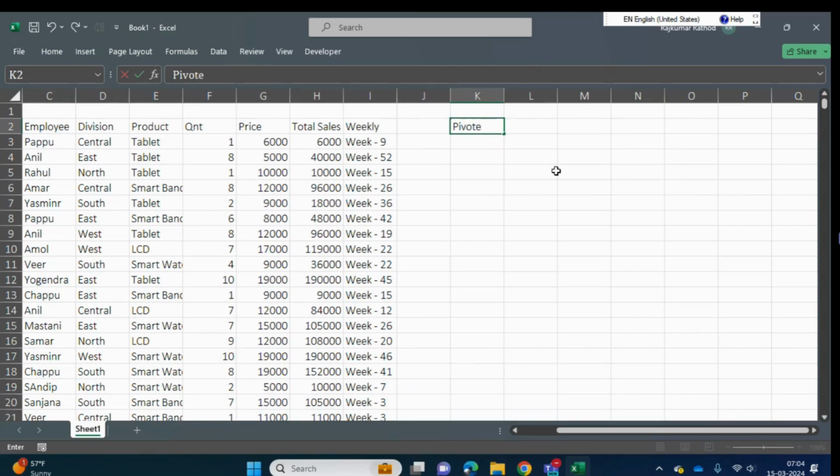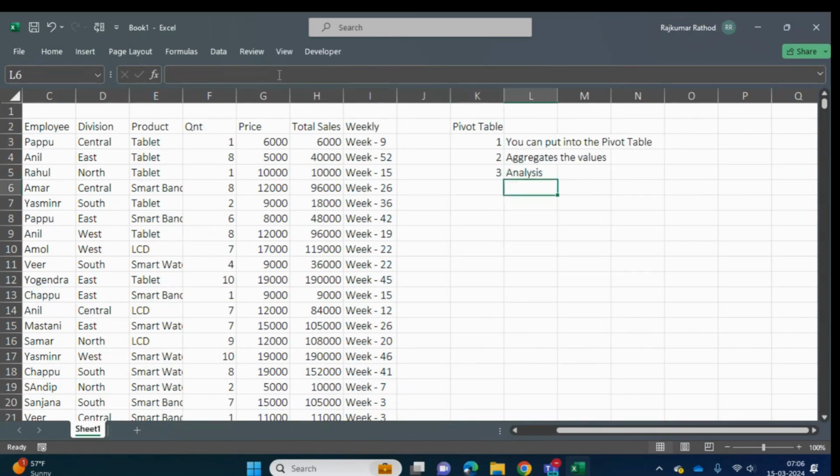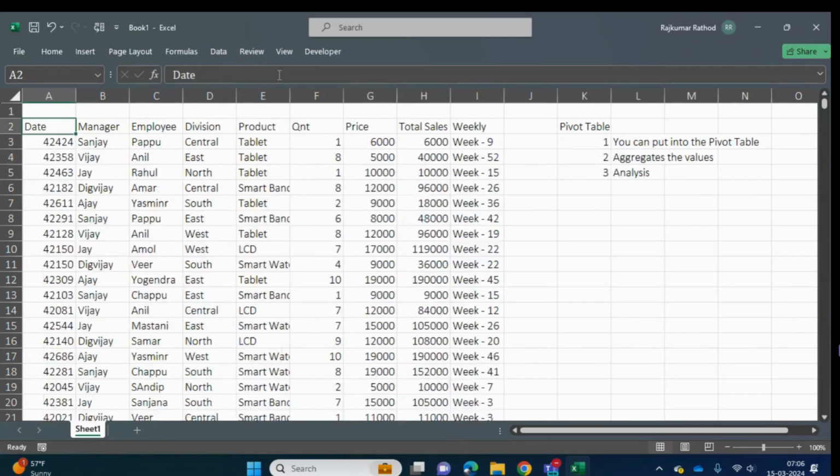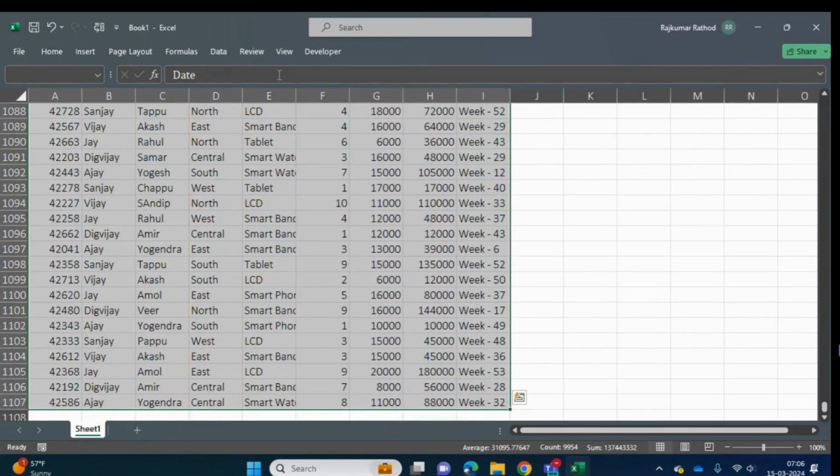I have, but not in detail. What do you mean by putting data into the pivot table? This is the data, right? And we are putting it into the pivot table.